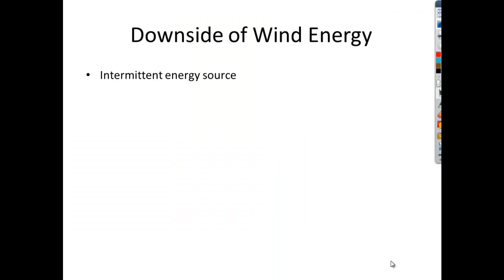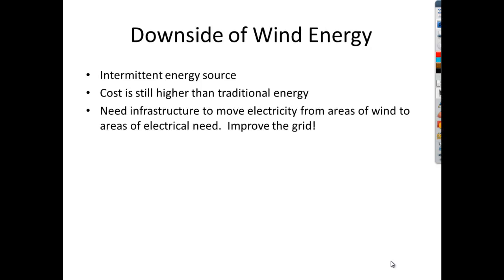Downside to wind energy, it's an intermittent energy source. It's not consistent. It still costs more than coal or natural gas. We need, as I said, the infrastructure to move the electricity from areas where there is a lot of wind to areas where we need the electricity. So that's a very, very expensive proposition. The only problem, or the big problem, is who's going to pay for that cost?